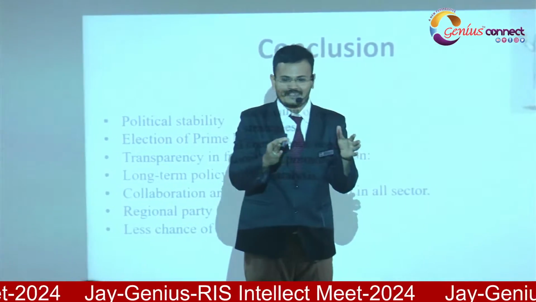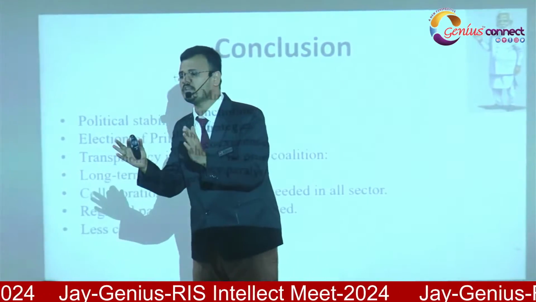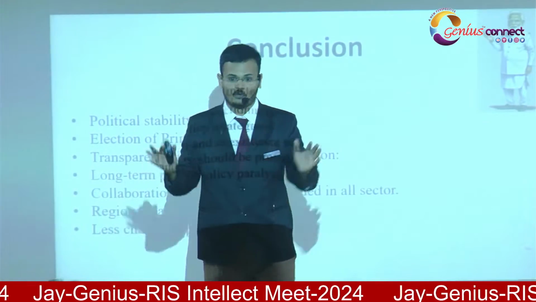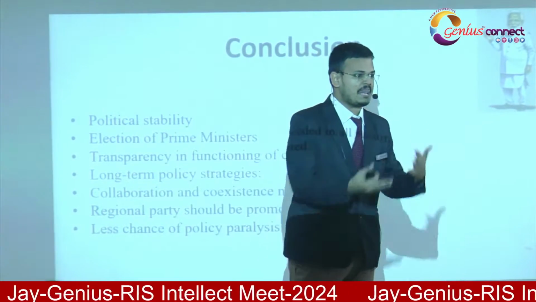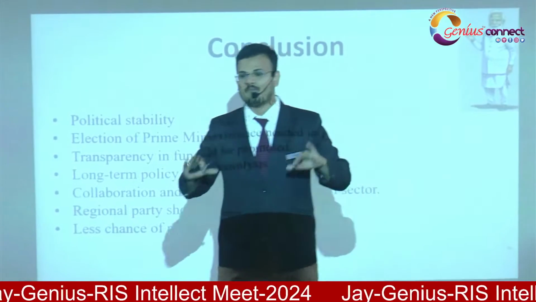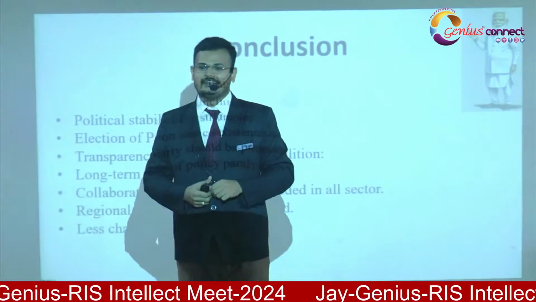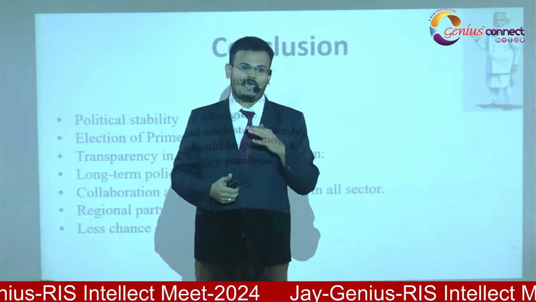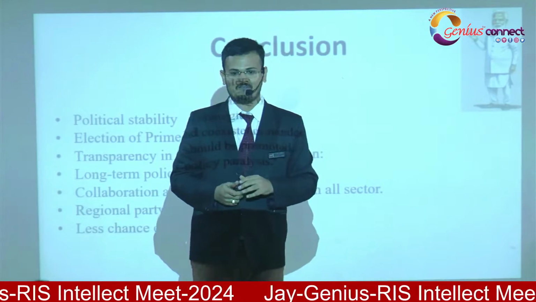My conclusion in normal words is that there should be a minimum common goal between the coalition government partners, and collaboration and coexistence are needed in all sectors of society, not only in politics. There should be less minimum goal and more national goal, and that is how we will be able to have proper governance in our country.